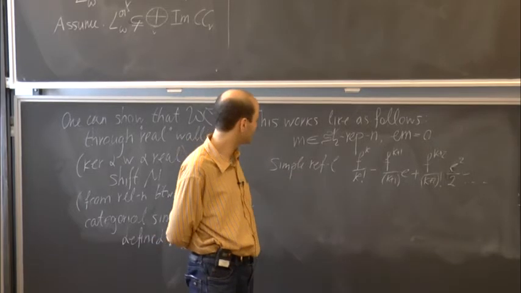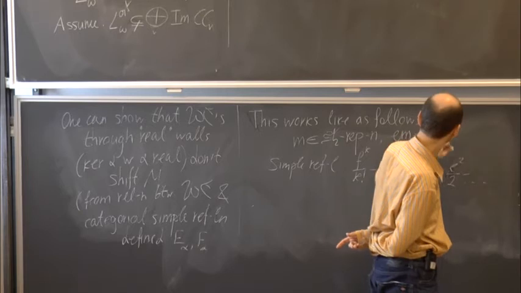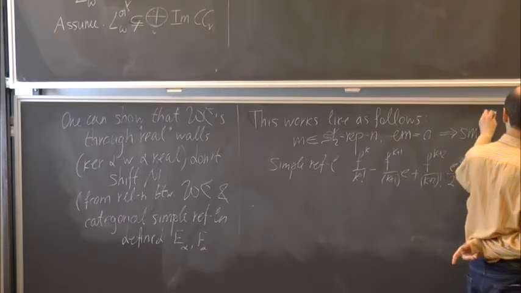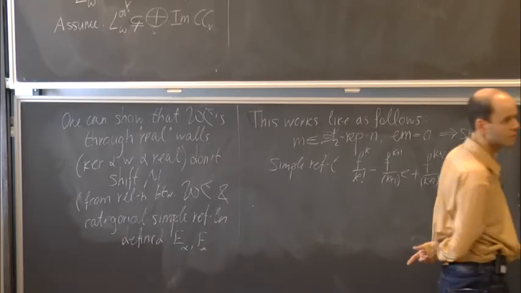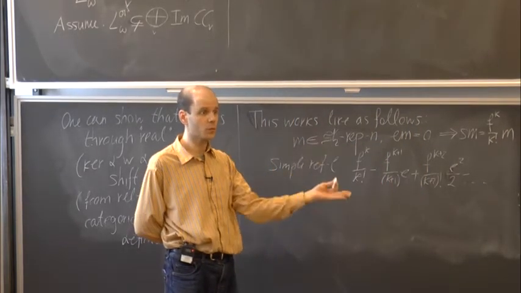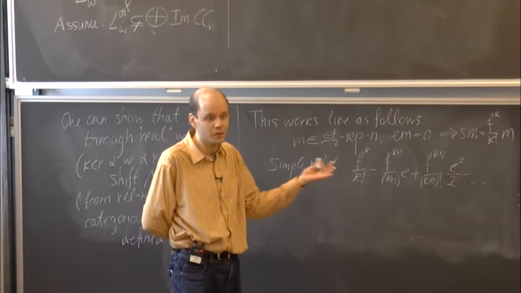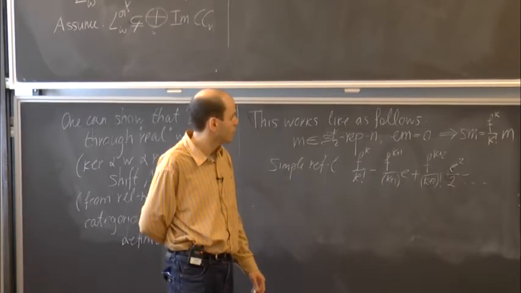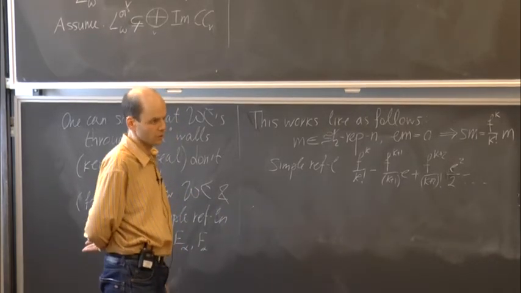And once this object is singular, so this E of M is singular, so S of M is very easy to compute. It is just f^k over k factorial times M. And f^k over k factorial will give you a bijection between the weight spaces. And that's a very easy bijection. It's very easy to write its inverse. The inverse will be given by e^k over k factorial. So basically, this is established by trying to do something like this, but on the categorical level.